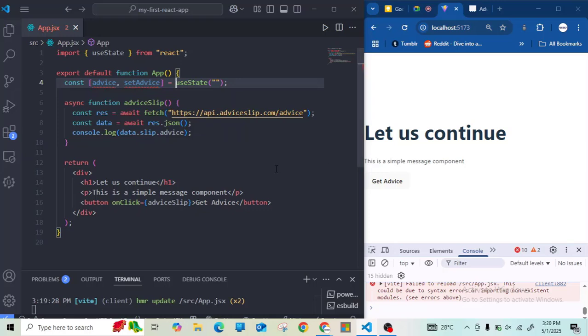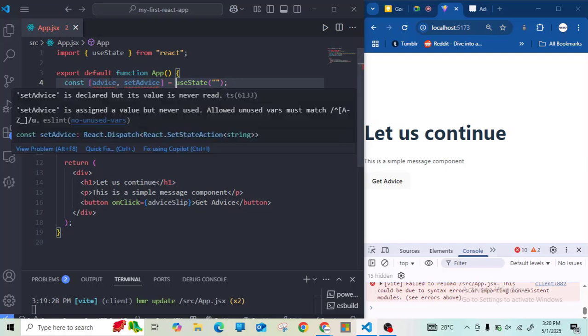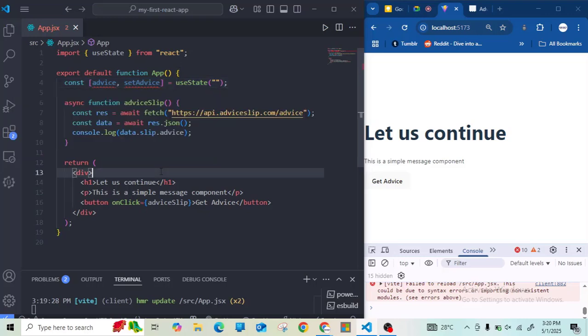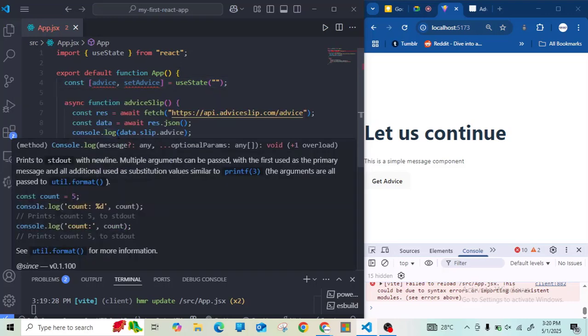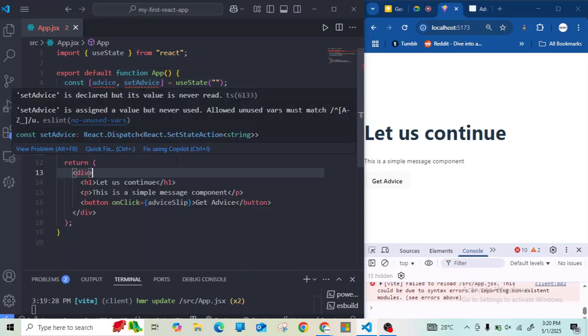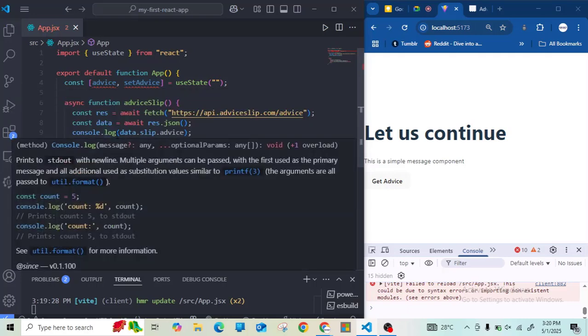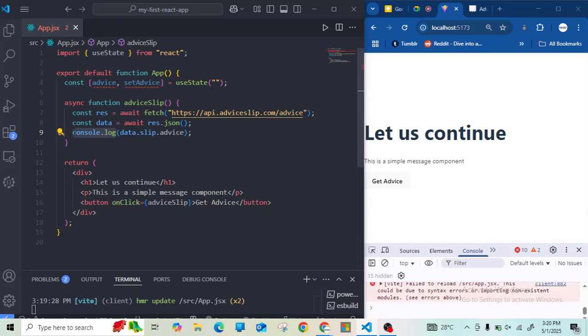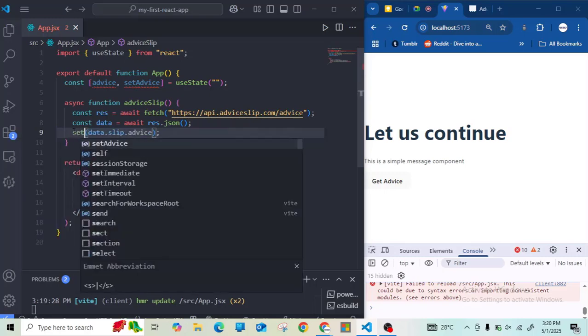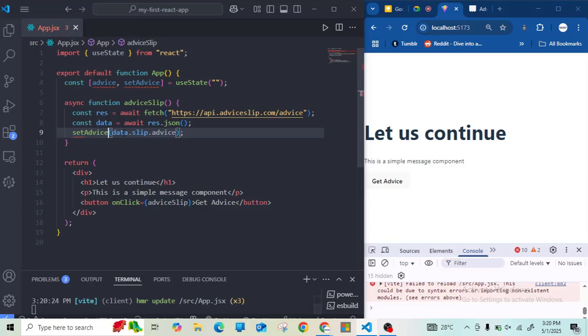I think that's the simplest way that I can explain it. So for this advice now to show on the screen, first we are going to use this state function. All right, we're going to use it to update the data that we are returning from our API. So here I'm going to change it to setAdvice.